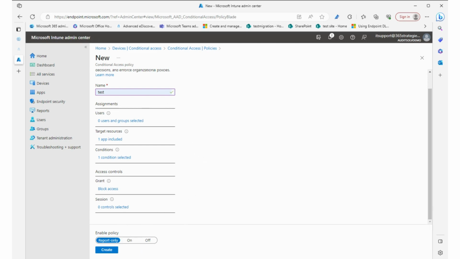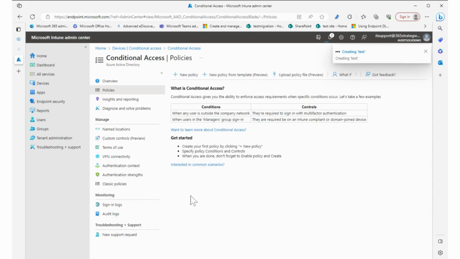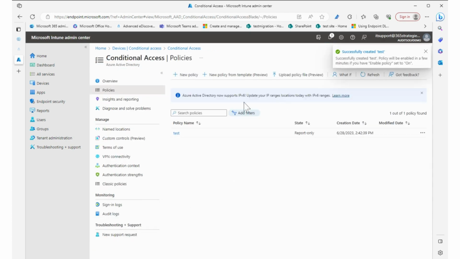So right now, like I said, we don't have this policy assigned to anybody, but we could. And it's going to target 365. So nobody can log into 365 because we blocked it from everywhere in the world except for the United States. We're blocking access. So I can go ahead and hit create. So now we're going to see that policy show up. Again, it's report only. So that way we can verify how things are going.